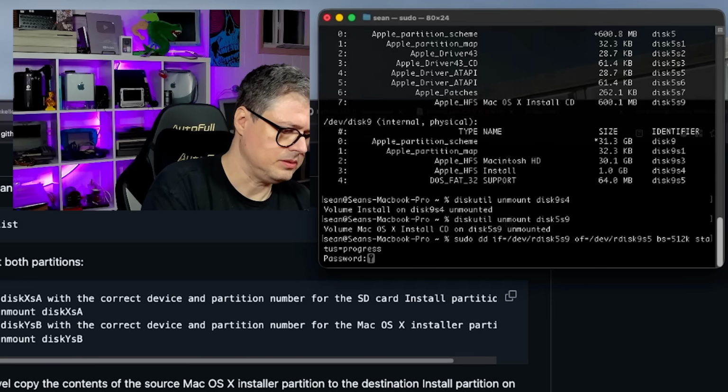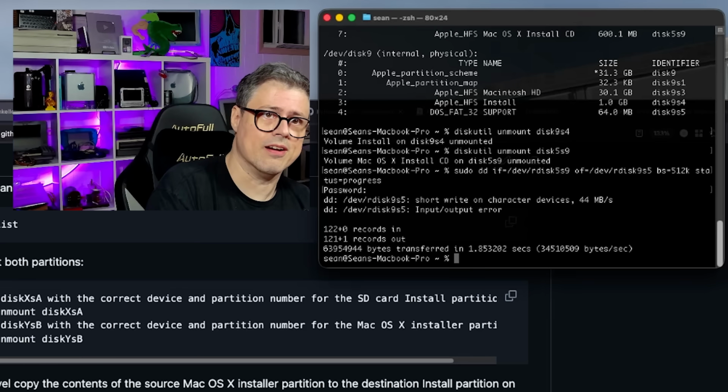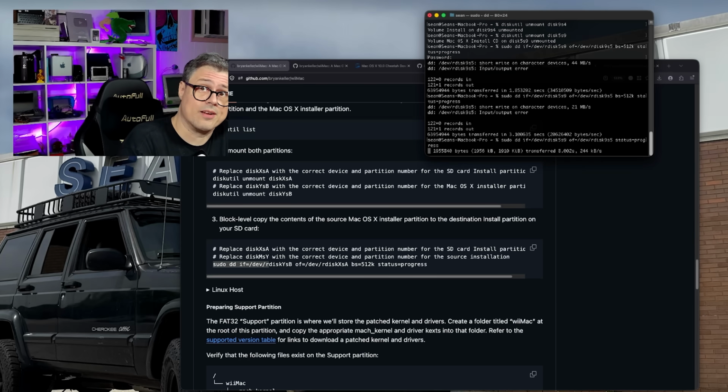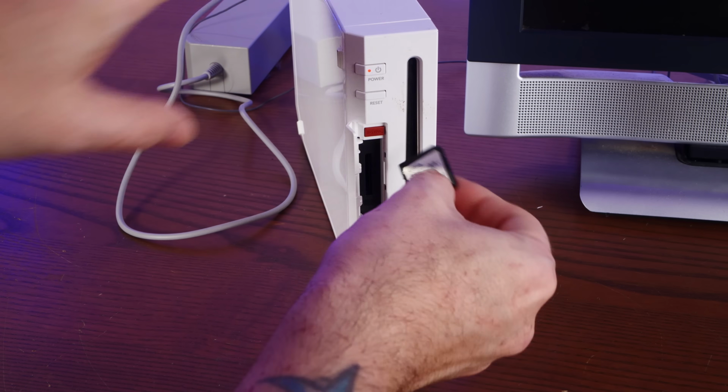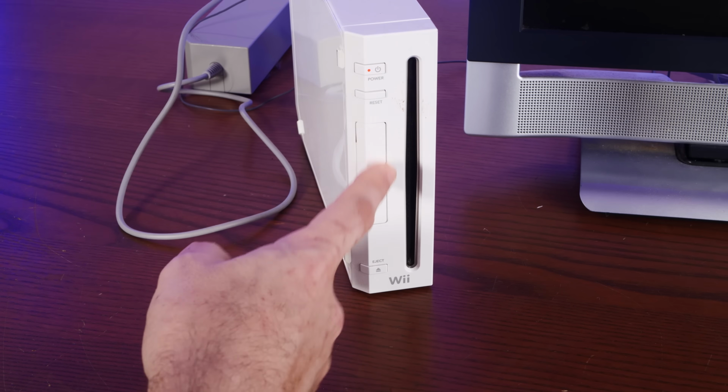And, yep. Seems fine. Input-output error. Great. I don't know why this is being so grumpy. Let's change this block size. Well, hopefully that completes. All right, so first in goes the boot me SD card, which should get us into an installer.